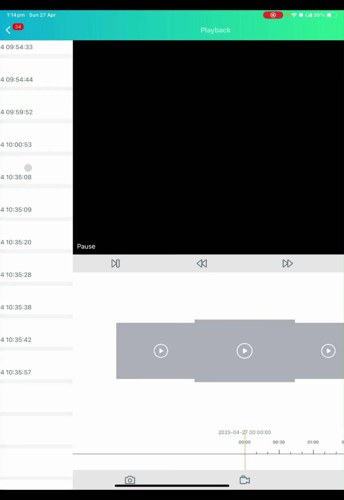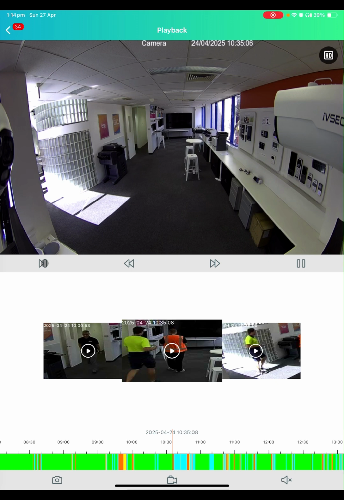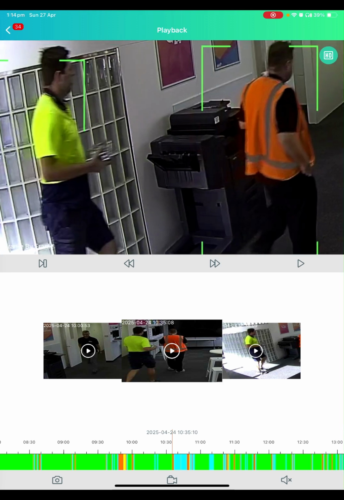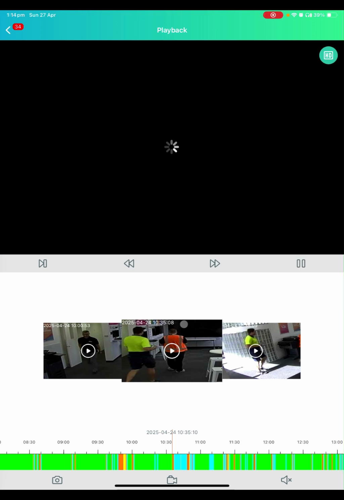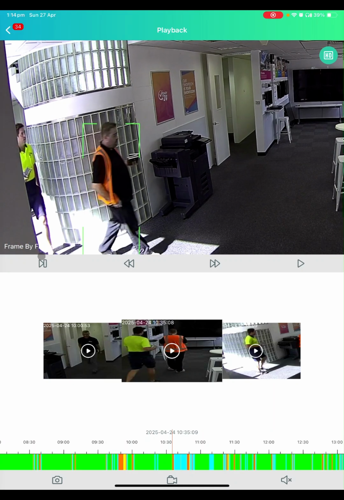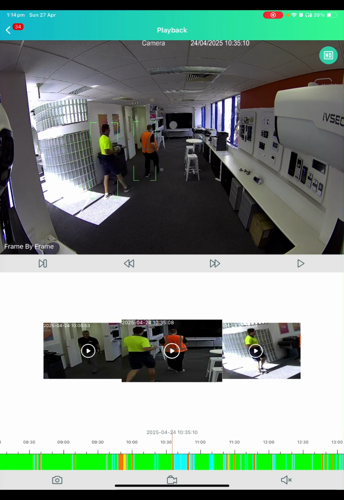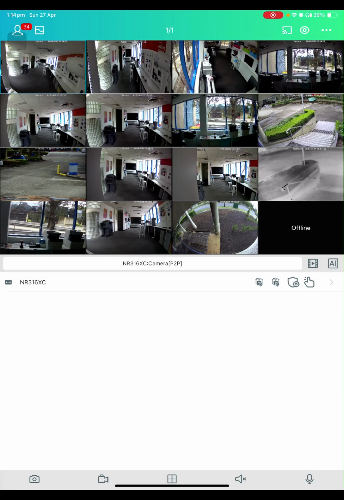Looking for someone strange. Different high vis here. You know what I might do? Just go straight to high definition. What's he got in his hands? He's got some hard drives. Just play that again. Okay, so we got the old hard drives, and he's got the new hard drives. Now these guys are going to get to testing. Very good. So really, really easy to set up and to actually view the footage.